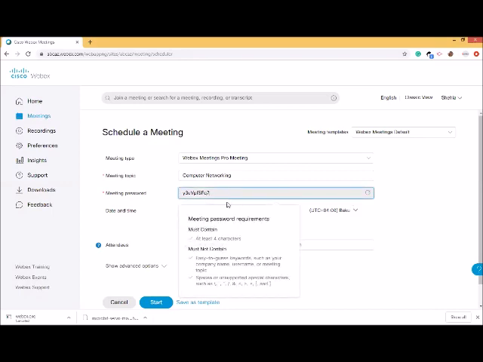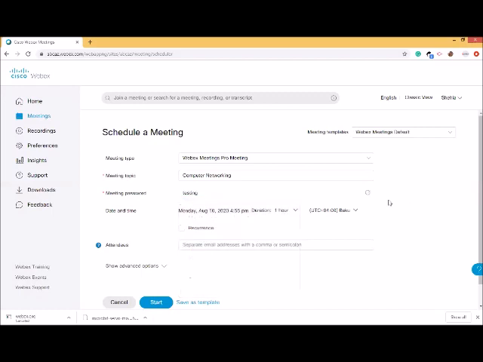Also, you can type your own password. It should contain 4 characters, none of the symbols, and not a name, username, or meeting topic. It shouldn't be those words. I'm writing, for example, the word testing for the password. So when a student types this word for the meeting password, he or she will be able to join the meeting.